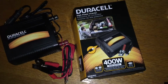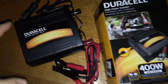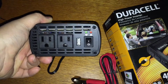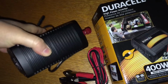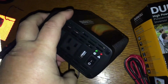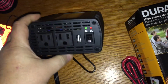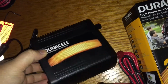Well, one way to do it is to get yourself an inverter. Basically, it changes your DC power into AC power. Now, there's two ways you can do it. This is a Duracell high peak inverter. It's 400 watts. It's very small. As you can tell by my hand, it's about 2 3/4 high, about 5 3/4 length.